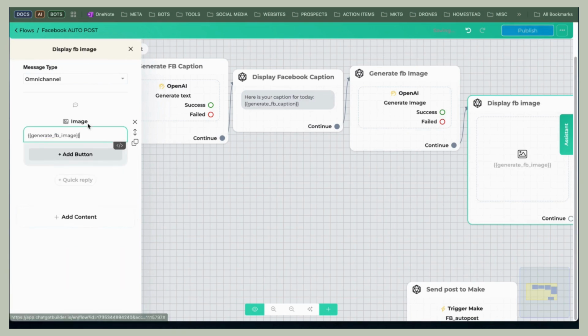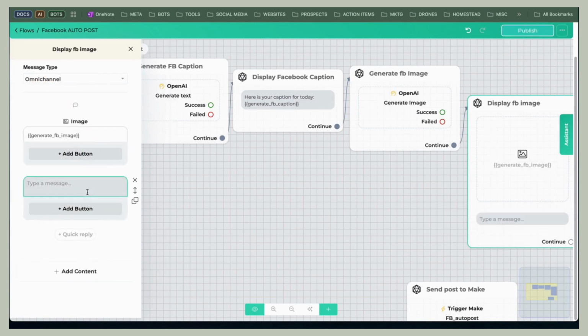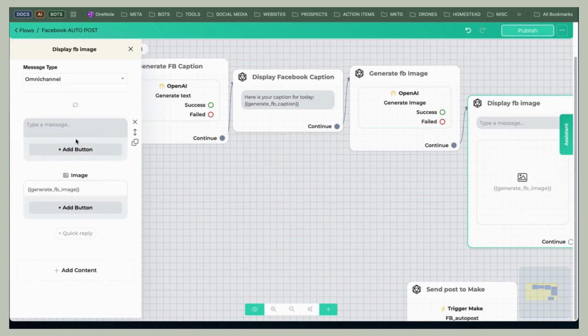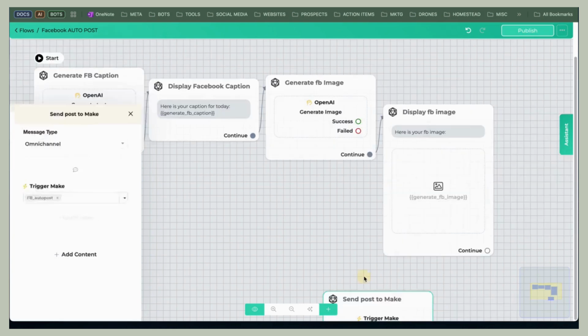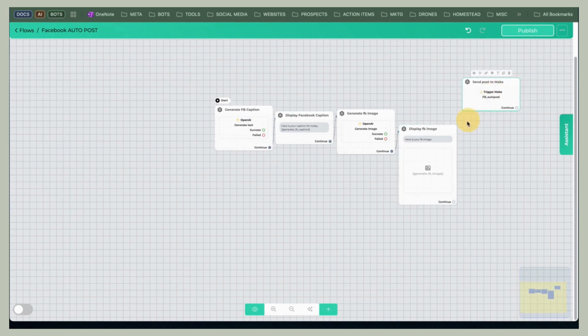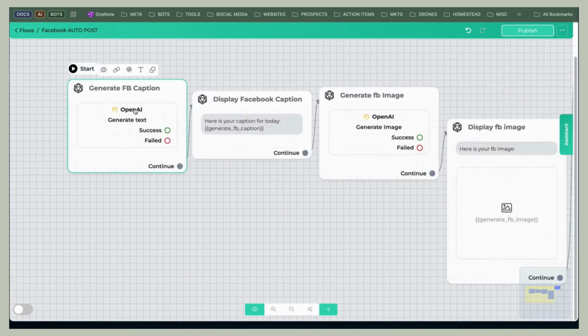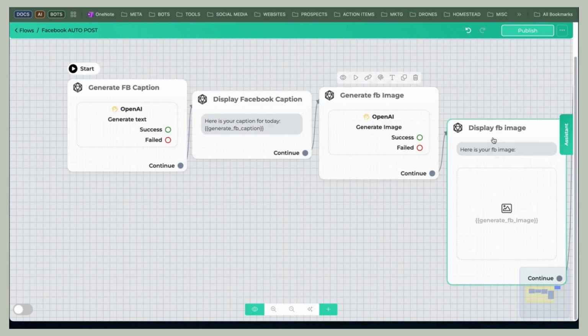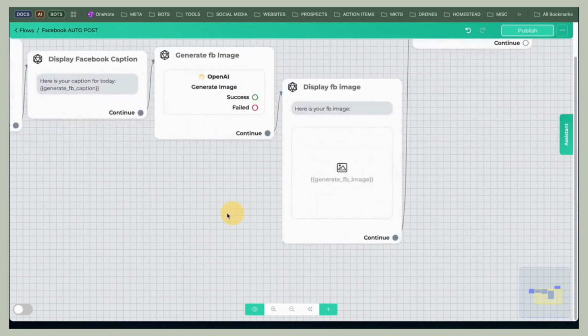So generate Facebook image will go here, and I can actually put some text above this. Say, here is your Facebook image, and then I can attach send to Make. So now we've generated the caption, displayed the caption, generated an image, displayed the image, and sending it to Make.